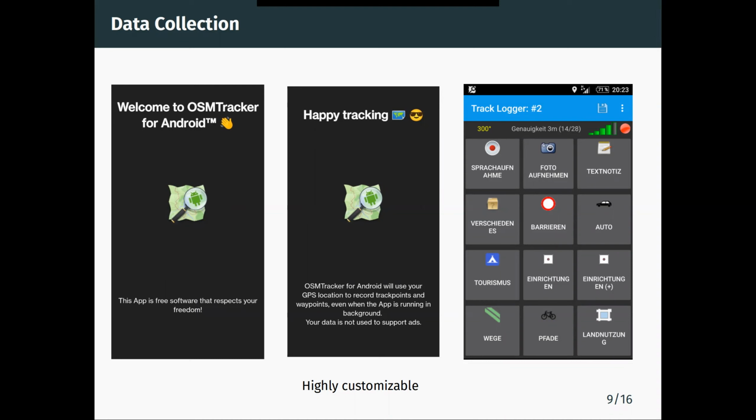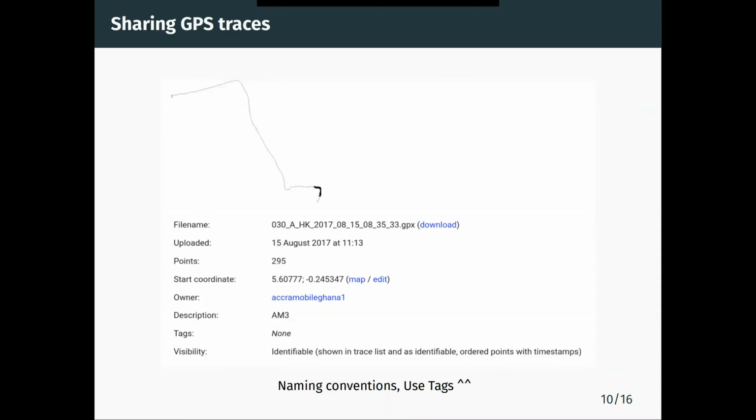So you want to define just 2 or 3 of them, which you can press easily, because in the bus, you don't have much time to waste. You want to be as fast as possible to collect some. Maybe you want to use voice, or you want to take a picture. OSM Tracker could help you do many of that.